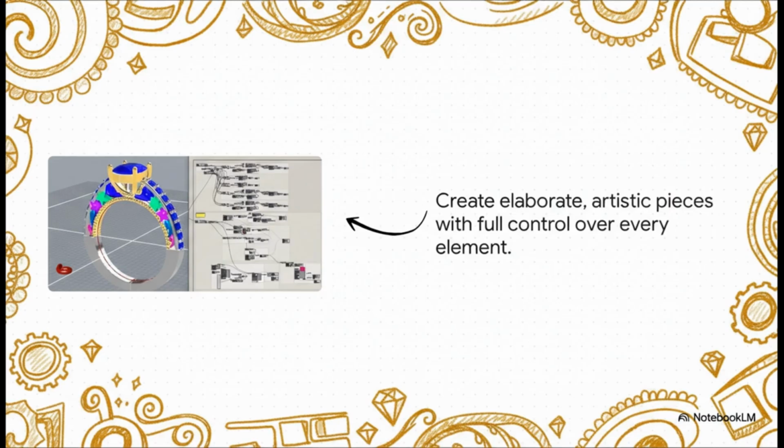And hey, this isn't just for simple, clean designs. Just look at the amazing complexity in this piece. Every single one of those colorful flourishes, the bezel, the little mill-grain details, it's all controlled by parameters. This just goes to show that parametric design isn't limiting your creativity. If anything, it unlocks a whole new level of intricate artistic freedom.